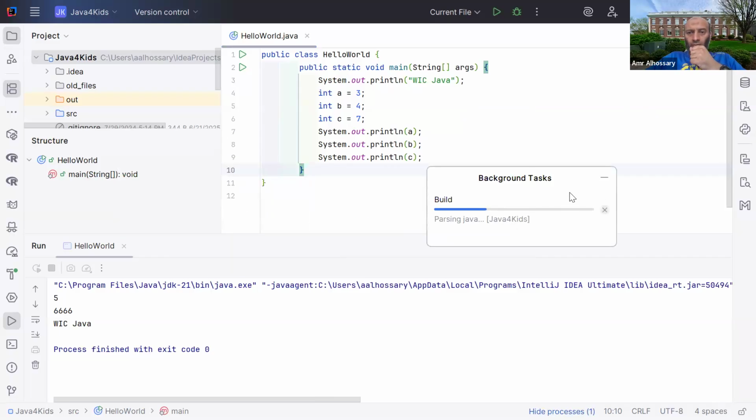Building. It started to take a long time like last time. This is not good.